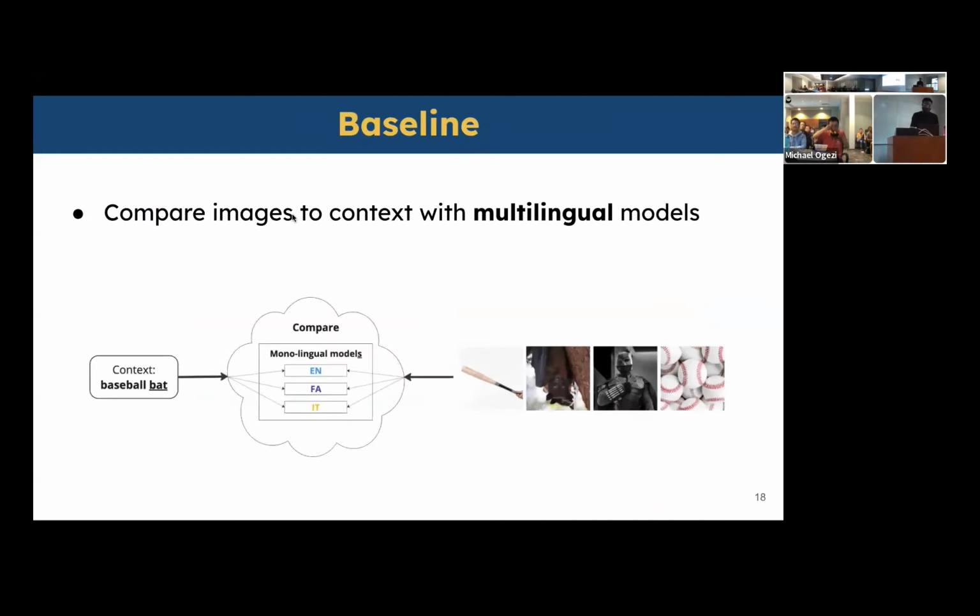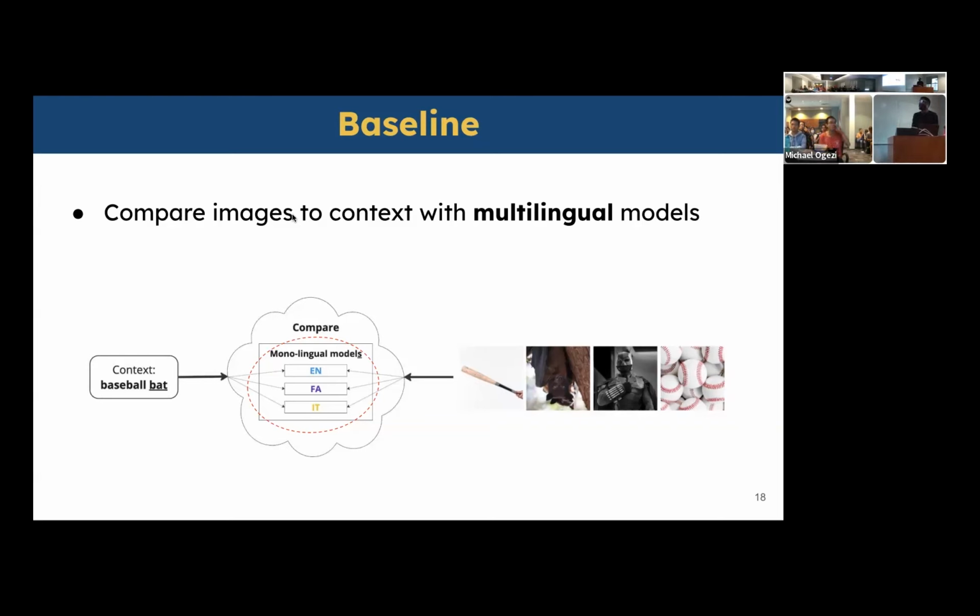The baseline that we compare to is simply comparing images to text with monolingual models. What this means is that we have a single model that is able to understand both English, Farsi, and Italian, and we use that to generate a representation for the context and compare that to the images.